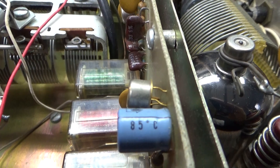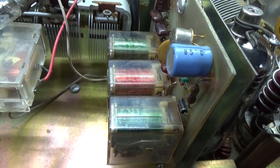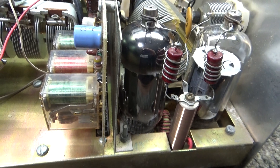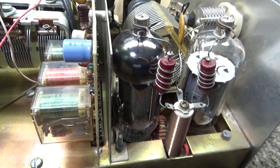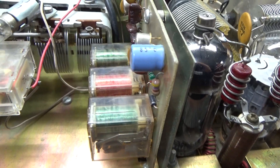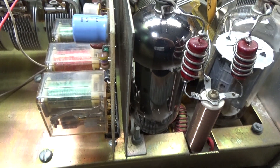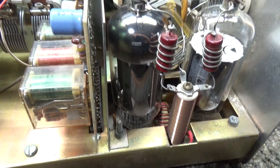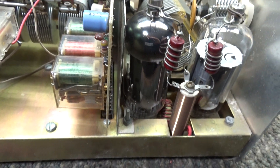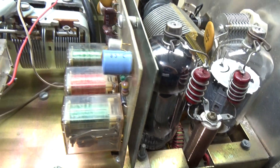This video is a special request on how to hook up the high voltage relay on a Palomar 300A. We dug out a Palomar 300A that already has it done. I'm just going to show what I did and how to do it. Be careful, because that high voltage you are adding the relay to shut on and off is no joke. If you don't know what you're doing, just don't do it — don't kill yourself.